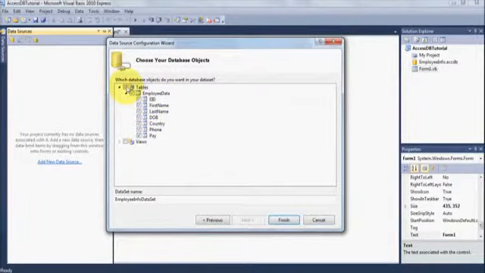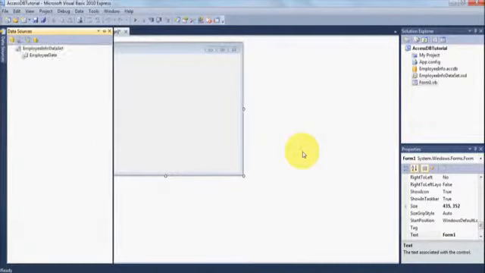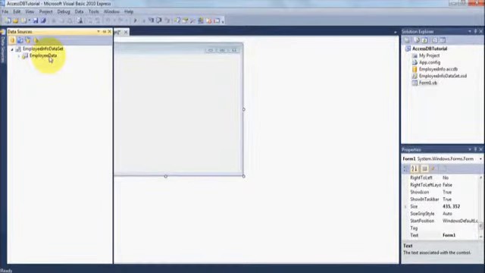So I will just select the top checkbox, and it will select all the checkboxes, and I will click finish. So now I have one data source which is connected to the Microsoft Access database. Okay.